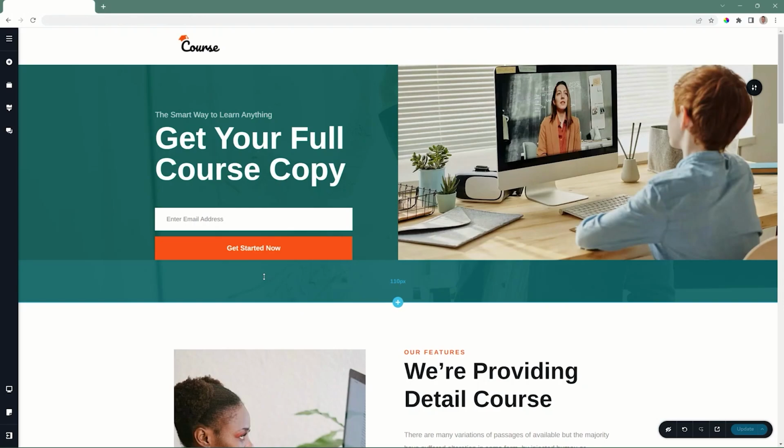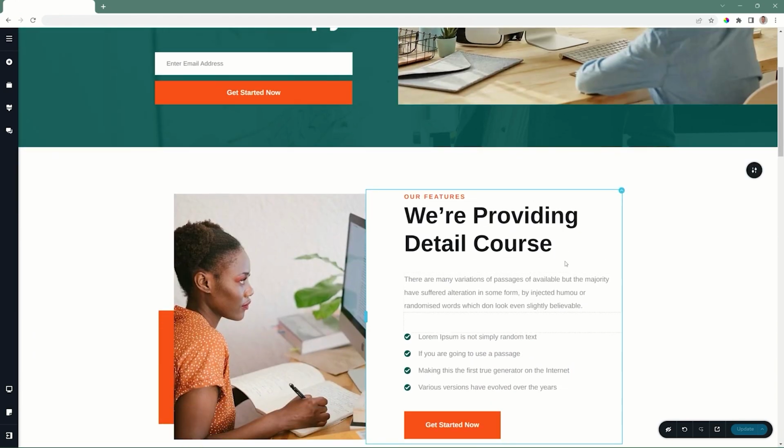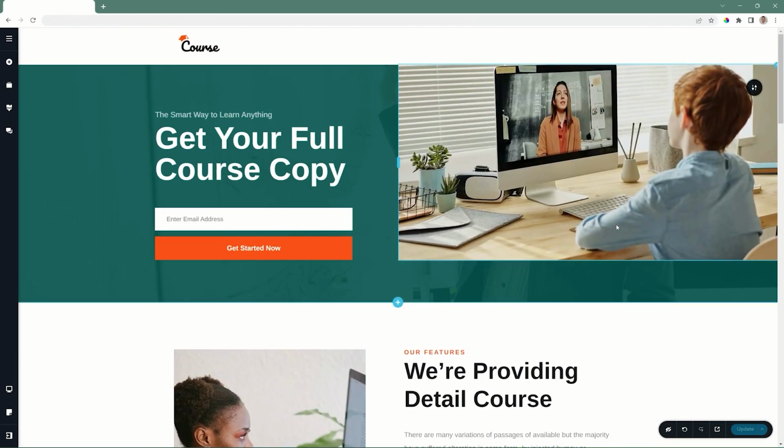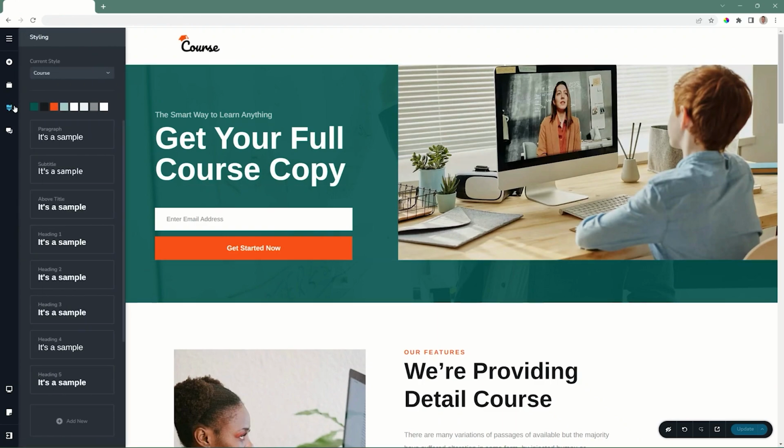Global styling allows you to change your colors and your typography connected to global styling in just a few clicks across your website. Here I have a specific scheme. You can see I have green and I have orange, and then I have used specific fonts. And I've tied these into global styling. The global styling is accessed from the sidebar on the left, where you see the little paintbrush that says styling.